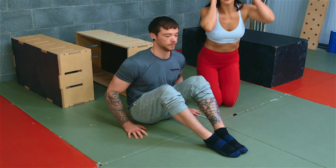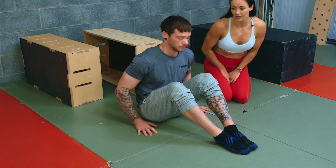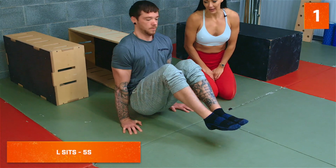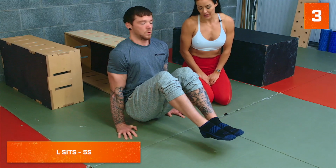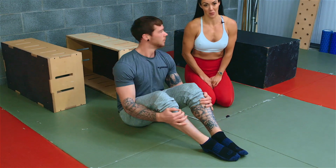So if the knees are tucked, it makes it slightly easier. If the legs are straight, obviously it is a lot harder. So whenever you're ready, we're going to count you in. 3, 2, 1, go. 5, 4, 3, 2, 1. Excellent. Well done. That was super hard.